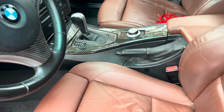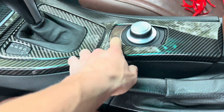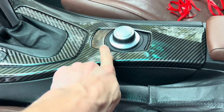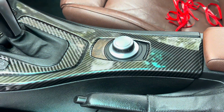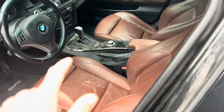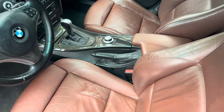Well, it looks a whole lot better, except for the fact that it's the wrong piece. I looked at it a bunch online and I thought this cutout was cut out for this, but it's not. We can probably make it a little bit better with a piece of carbon wrap, but it's still gonna have a weird little height difference. And the buttons are still usable somewhat. I don't know, this kind of sucks. It does look a whole lot better in here with the carbon though. Once the F30 carbon shift knob comes, it's gonna look sick.